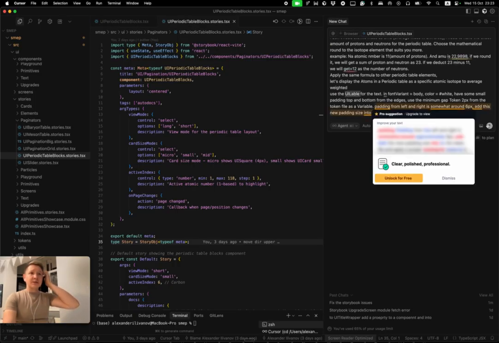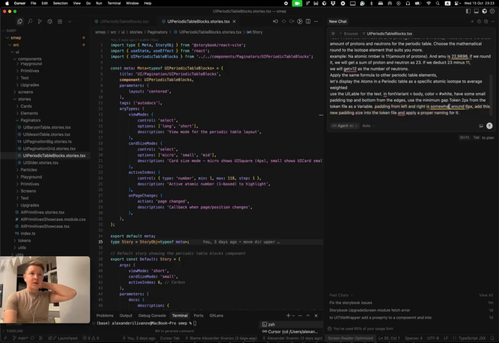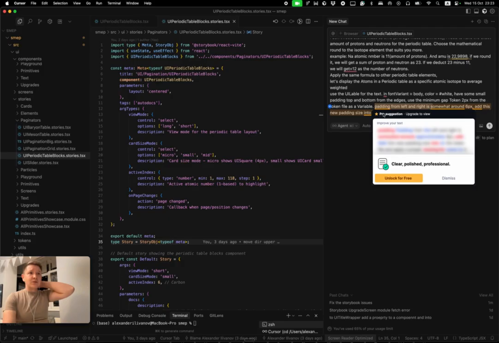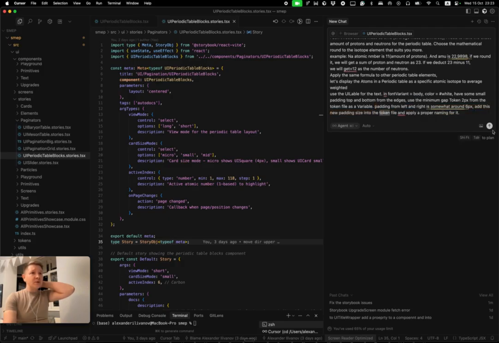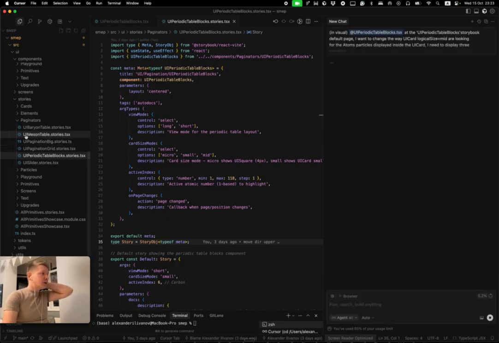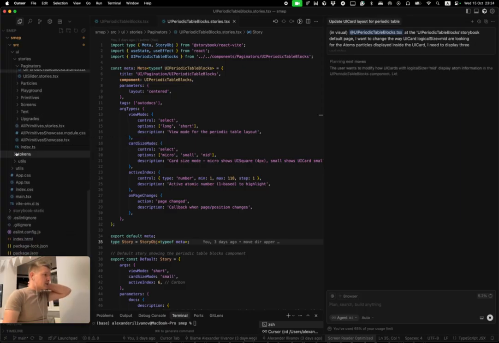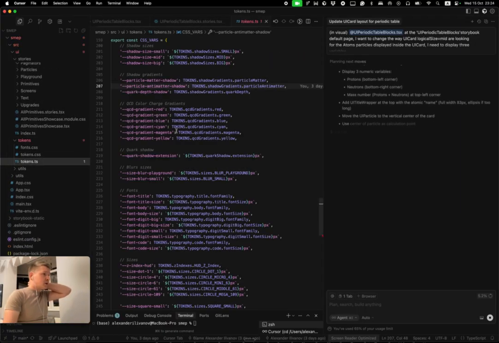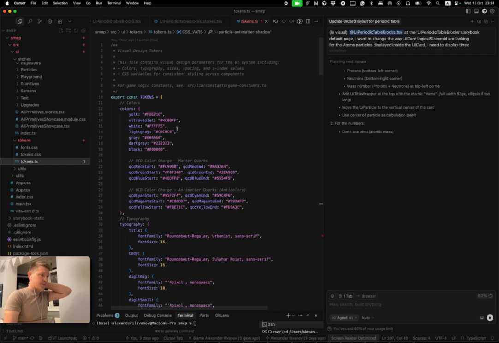So mostly it's a visual thing. I'm asking to use paddings here and there, and asking to use tokens. Tokens are an interesting part of the application. It sits here for me. I've already shown it, but let me do it once again.